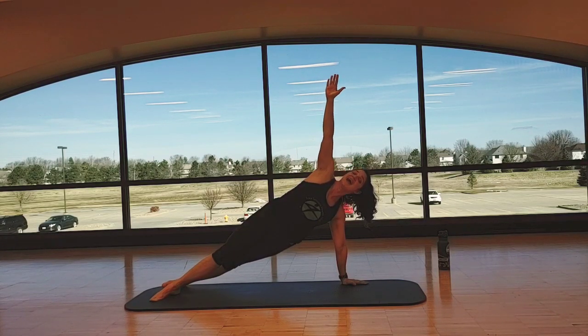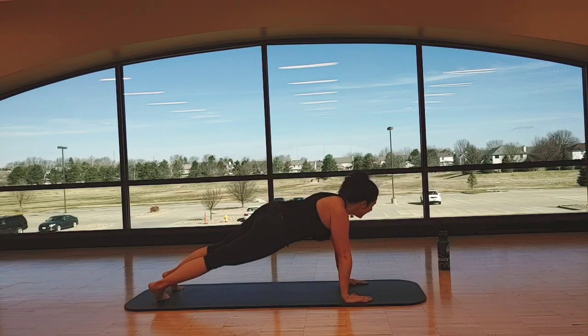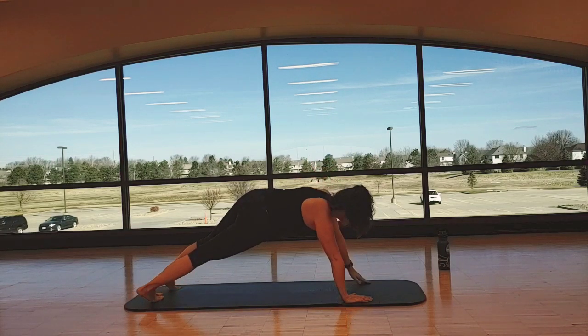Good. Inhale and exhale. Bring that to center. Get your hips steady. They kind of want to stay high. They know that you're moving on. Inhale and exhale other way. Reach up, shoulders back, lift through the hip and rib cage. Look at the top thumb. Inhale and exhale back to center.